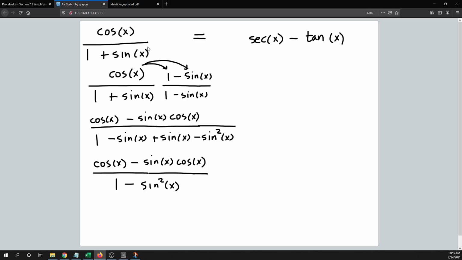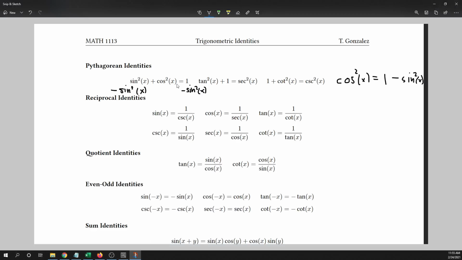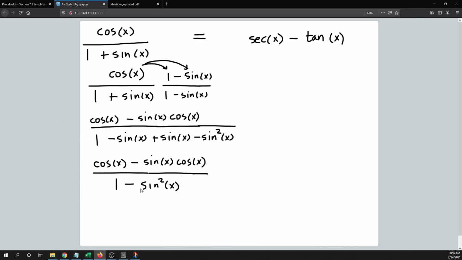So just on the ones that you're trying to verify, like this one, stick to working on one side at a time. On equations that you know to already be identities, you can rearrange them and shuffle them around, generally by adding or subtracting from both sides. And that's what we're doing here. So we know that 1 minus sine squared is now equal to cosine squared. So what I'm going to do is replace that down here. All right, so I have cosine x minus sine x cosine x.